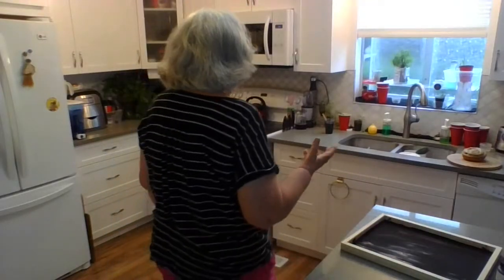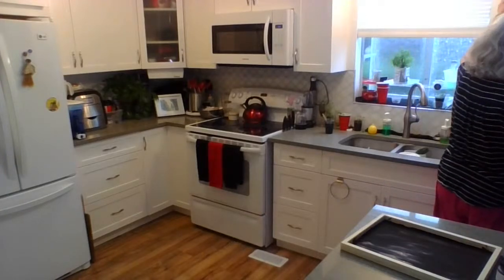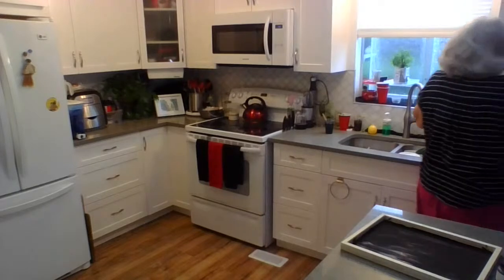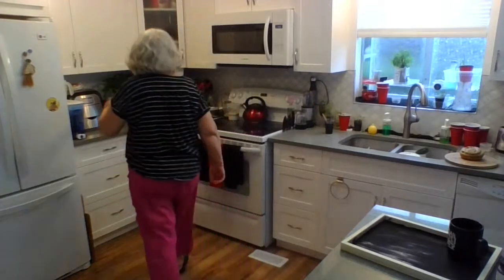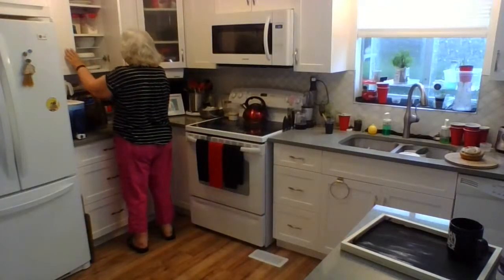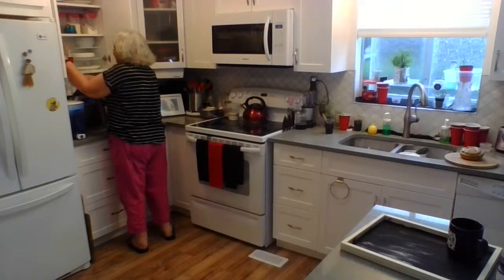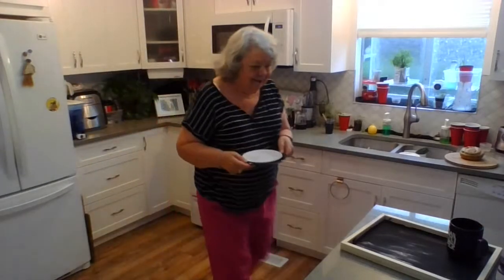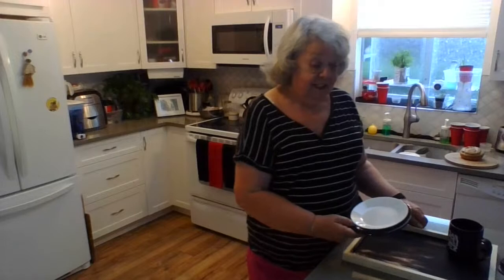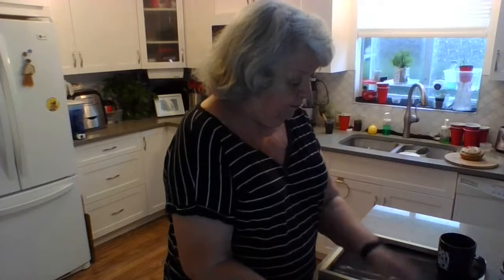But I was thinking it would make a great breakfast tray, wouldn't it? Oh, let's put the Downtown mug on there. All right. So how many of you can see it would make a great breakfast tray? My plates are either black or white, so let's put them back together just so you can see. What do you think? If you've got a bit more money to spend, you could actually buy a mug and put that with it.